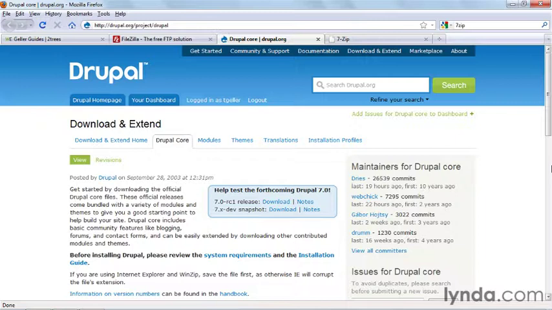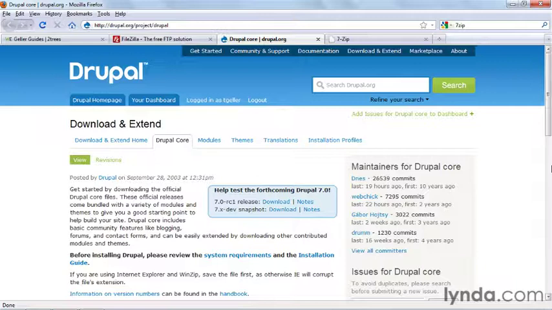We've already installed Drupal on our local computer, that is our desktop or laptop. Now we're going to install it on a remote computer, that is a server from which other people would be able to see your site. I have to warn you that this is more difficult than installing it on your local computer, and in fact there are myriad ways that it can be done. I'm going to show you two.